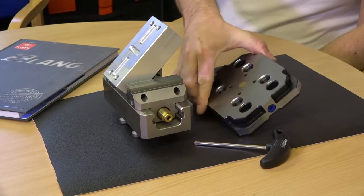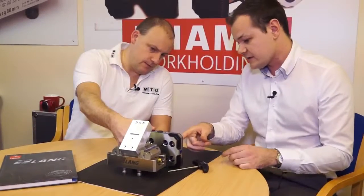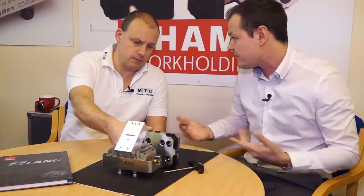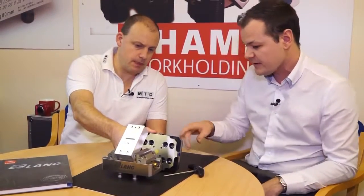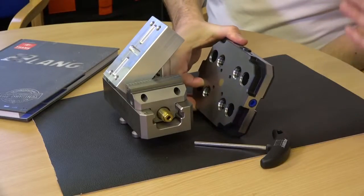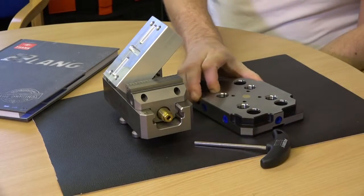And how does it attach to the bed of the machine? They just bolt into the T-slots, or they also have these recessed side bits that you can nip down. The idea is that once they're bolted onto the machine they never leave — you then put on whatever you want: a chuck, a vice, a fixture.